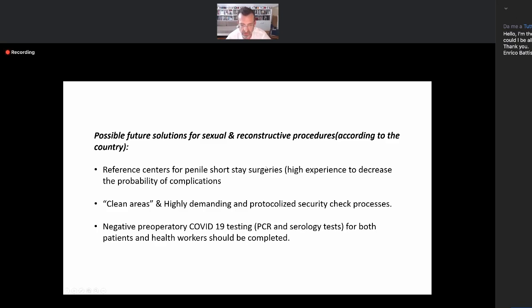Obviously, the surgery itself is in risk of COVID-19 infection, but it's important to maintain the safety of all the patients who come. We have to be able to perform the PCR test and the serology test and try to maintain these patients only at the hospital 1 day or as a maximum 2 days and not more time.